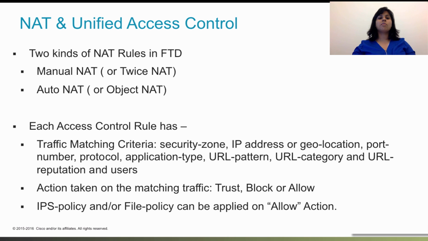Next, let's talk about NAT. You can implement address translation through Firepower Device Manager in two ways: Auto NAT or Manual NAT. In Auto NAT, all Auto NAT rules that are configured are a parameter of the network object and are considered to be Auto NAT rules. This is a quick and easy way to simply configure NAT for a network object. You cannot create these rules for a group object, however.